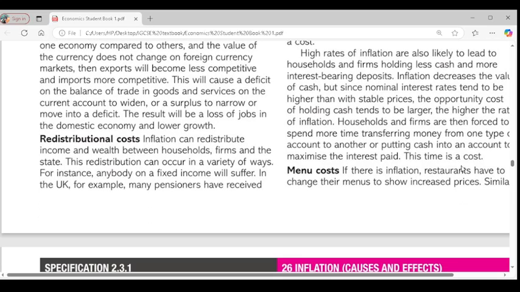The third one, redistributional cost. For redistributional cost, I wrote, a high inflation will lead to income and wealth being redistributed between households, firms, and government. If the inflation rate is not adjusted with taxes, then the burden of tax will increase, transferring resources from taxpayers to the government. So if the inflation rate is being adjusted with variables like taxes, we call it indexation. We'll get there anyway. We call it indexation. So if there's no indexation, it means firms and individuals will be paying more taxes, and as a result, government will be making more.